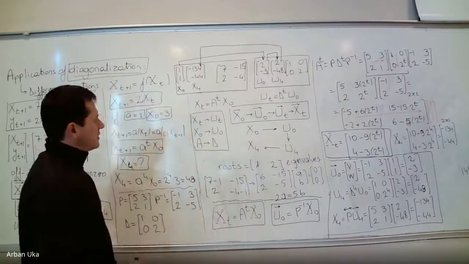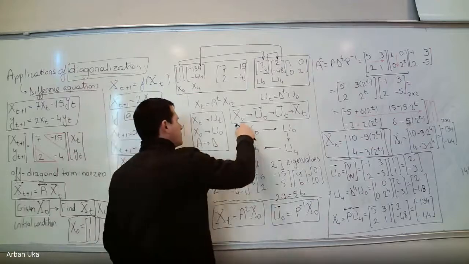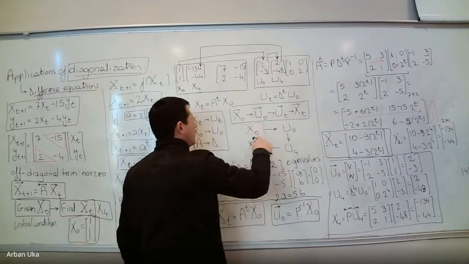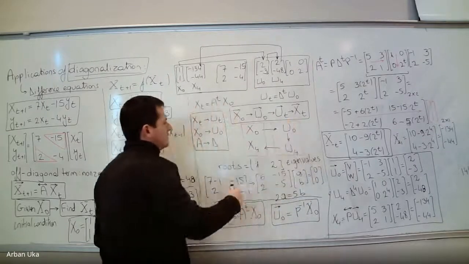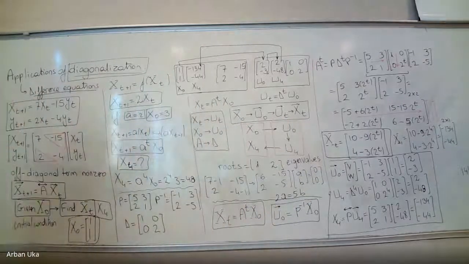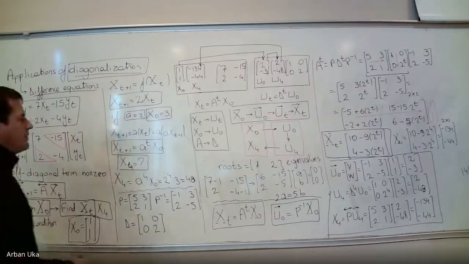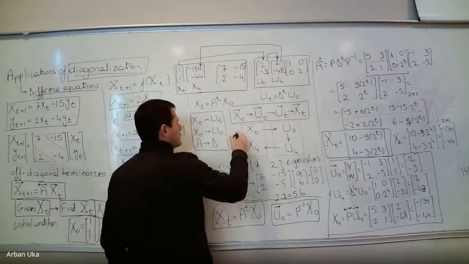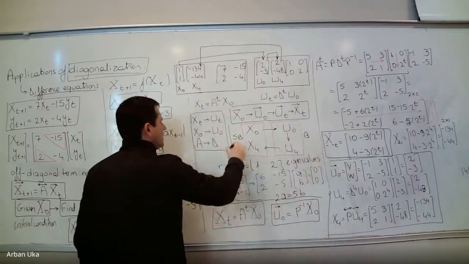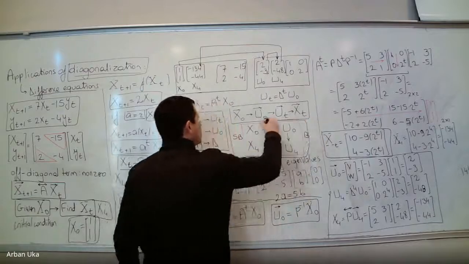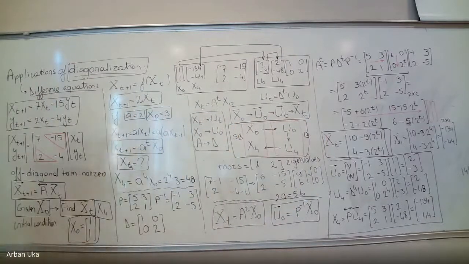Now, this is a better drawing because if you are on the left side, you are on the standard basis. If you are on the right side, this is the new basis. Maybe this schema you can read better. They are all equivalent. As a reminder, this is the standard basis, this is the new basis, and the approach that we can use is here. Okay? Do you have any questions?